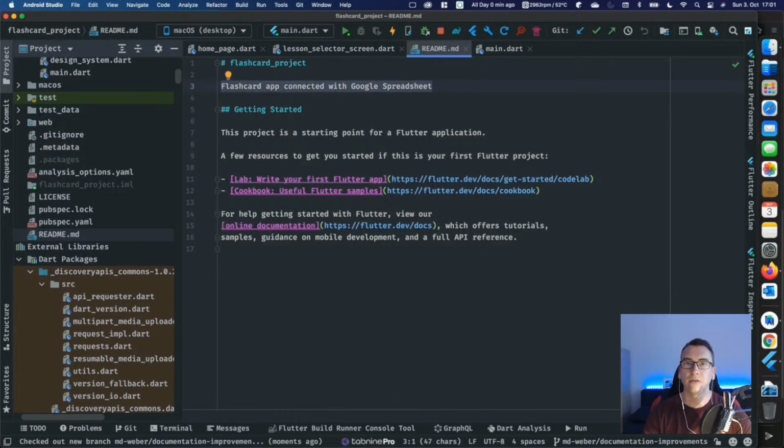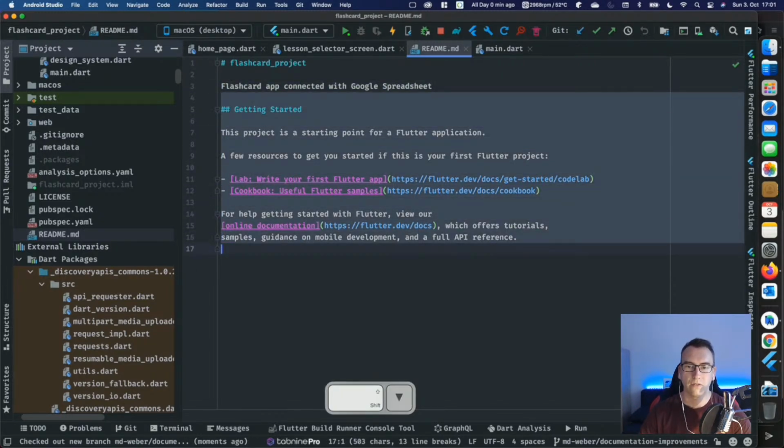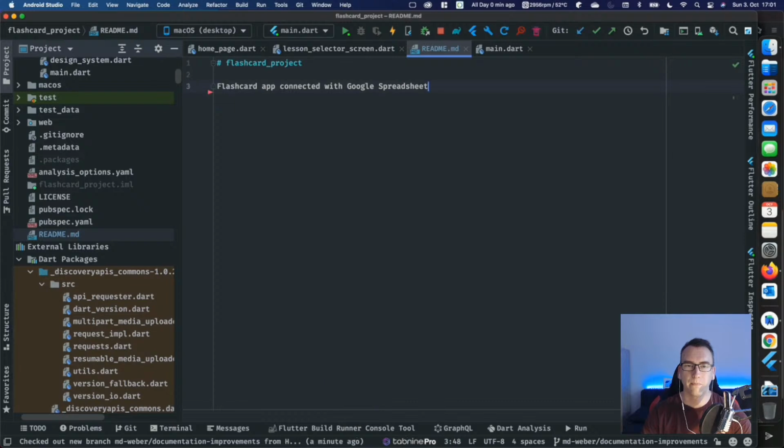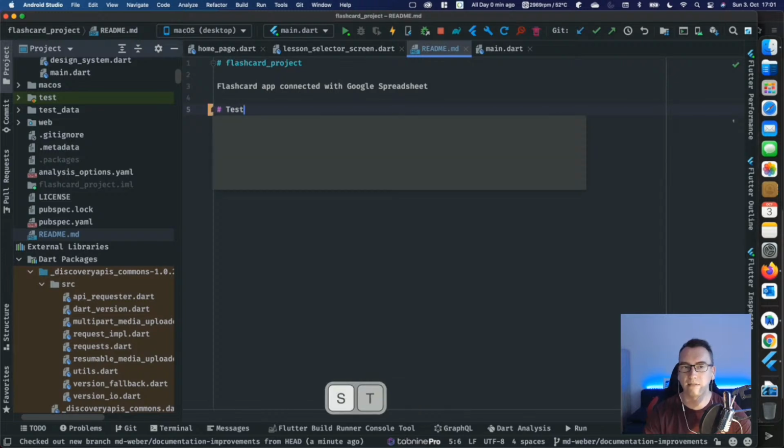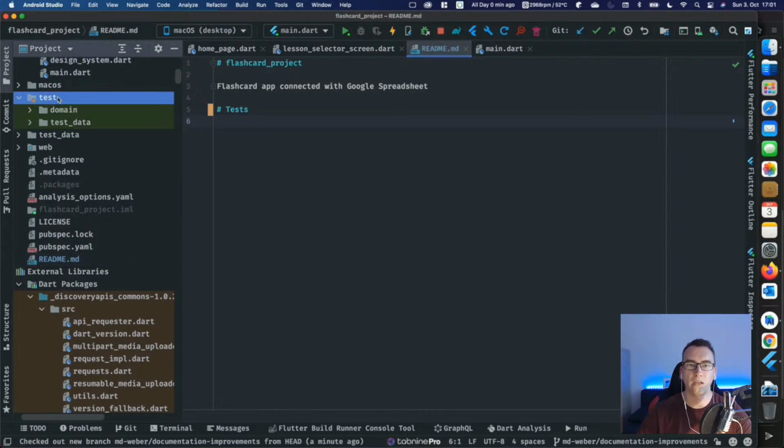So let's have a look if we can write something better than just getting started from Flutter, which everyone knows usually. So we can remove that probably. And what would be more interesting is, for example, on how to run our tests. Yeah, so tests would be an interesting part, because we use the build runner to create our Mockito.